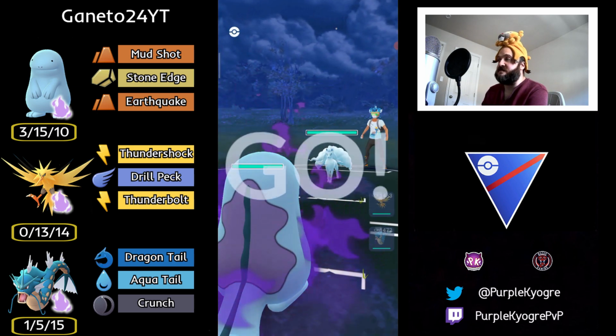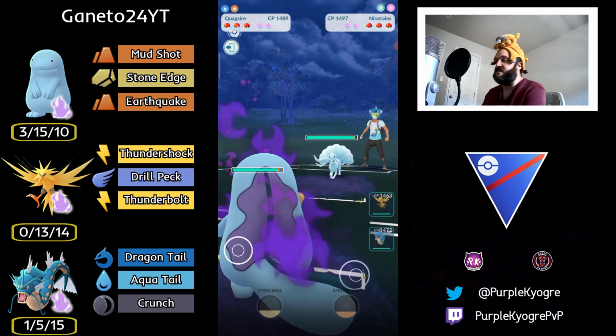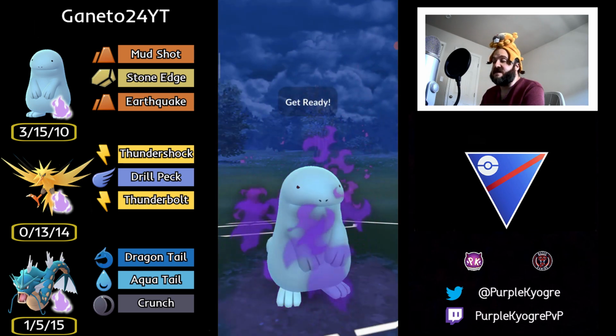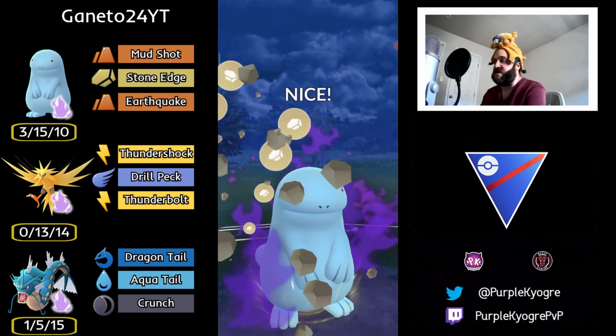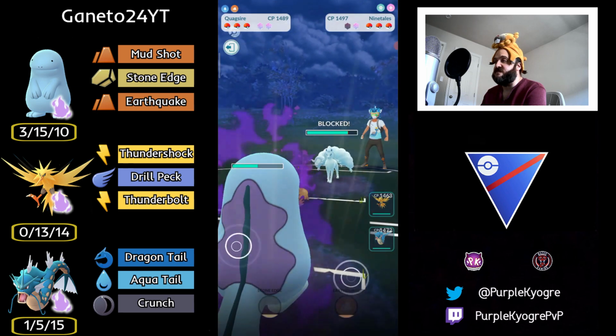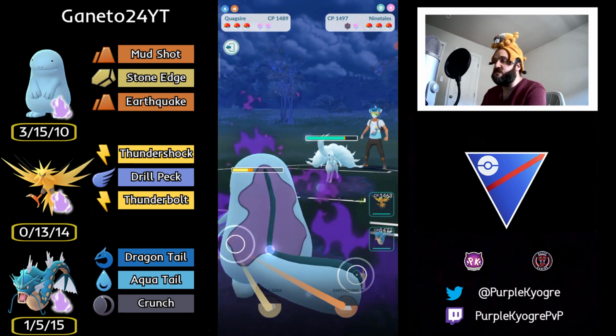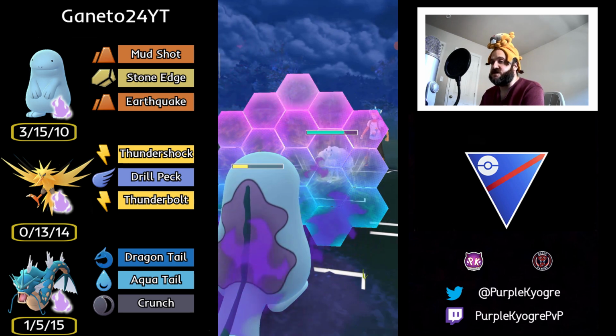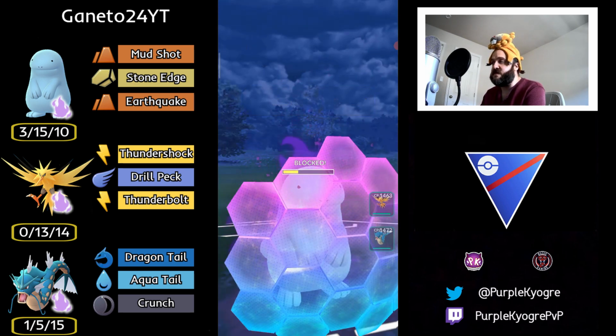Moving on, Quagsire into a Alolan Ninetales. That's a Charm variant as well. They definitely shield the Stone Edge most likely. This is super effective. They do shield it. I think Quagsire can get to one more unless they do throw the Weather Ball. Okay, so Quagsire is going to go ahead and shield. So yeah, going to be that Weather Ball.